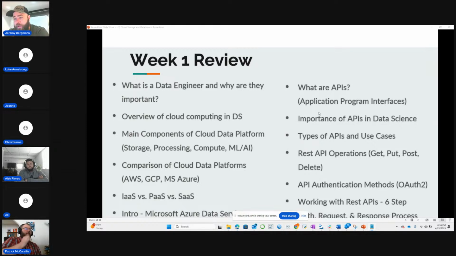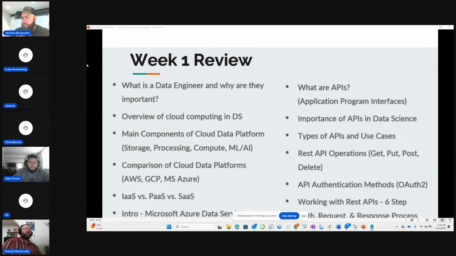Okay. So in the second class, we covered APIs and data science. So we defined an API as an application programming interface. That is really an interface that allows a system or two systems or software to be able to communicate to each other through a common language or interface.